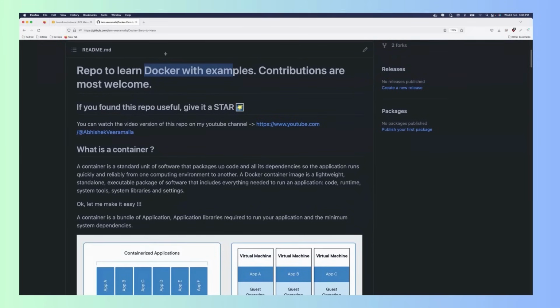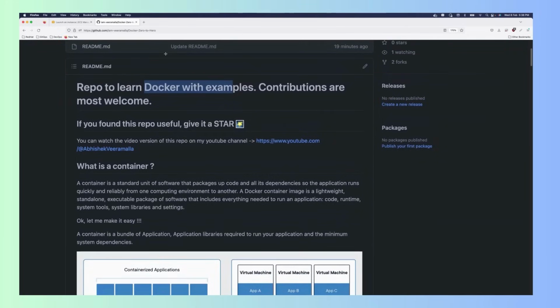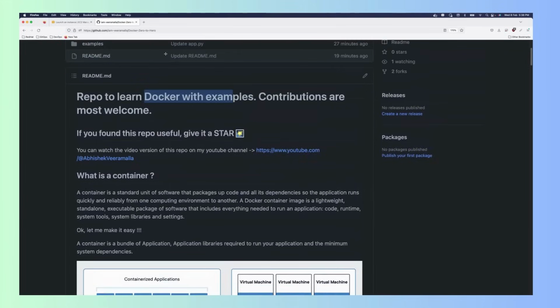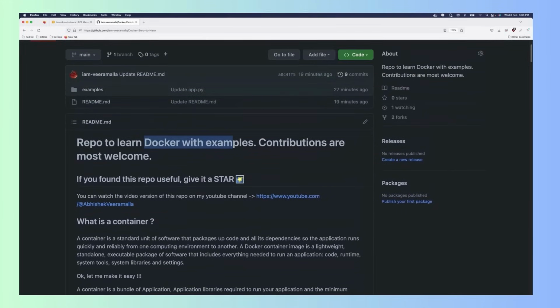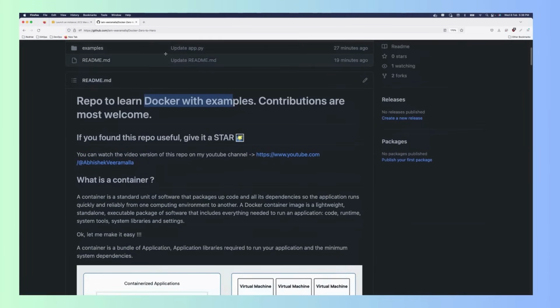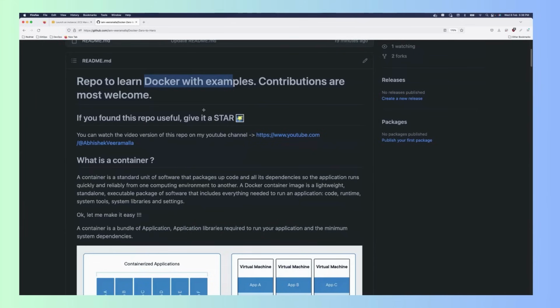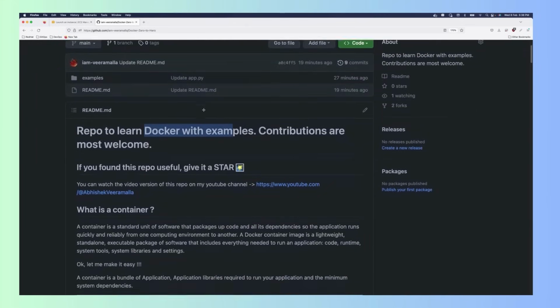Okay, now coming to the topic for today, we will be talking about the terminologies in Docker. If you look at this GitHub repository, as I always do, I created a GitHub repository which will give you a clear understanding of the entire things that we are discussing in this video. If you want to learn Docker, let's say you haven't followed the video completely, you can star this repository, fork this repository, and do the exact same things that we are talking about in the video. So don't forget to star and fork this repository.